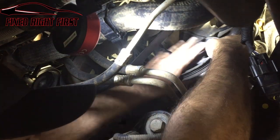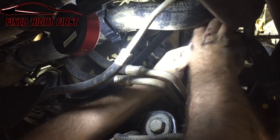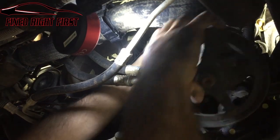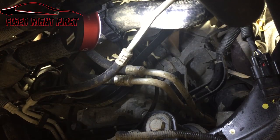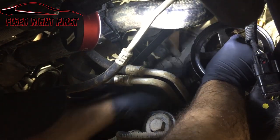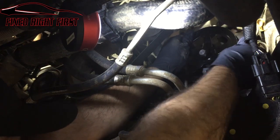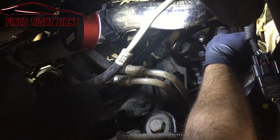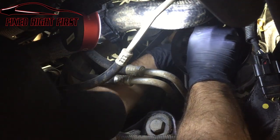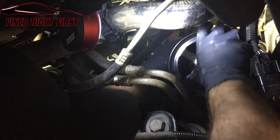Now that we got all four bolts loose, let's go ahead and slide the pump behind this harness. Come right out the front with it. All right, we're gonna go ahead and slide our new pump in. Make sure our gasket's on right. Sorry, I know my arm's probably blocking the shot.